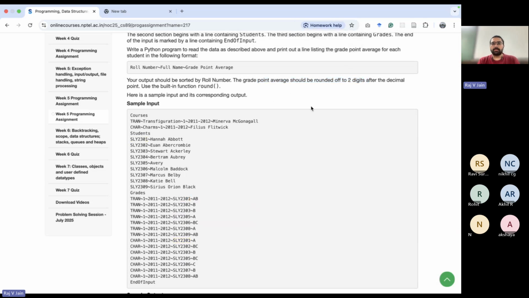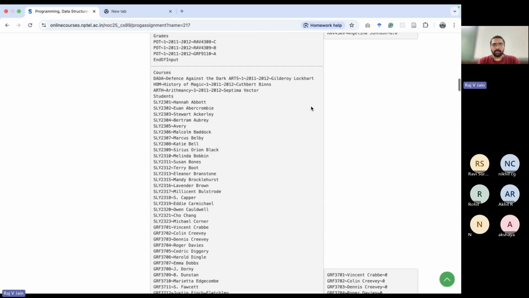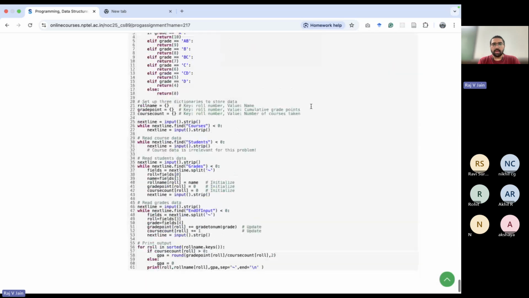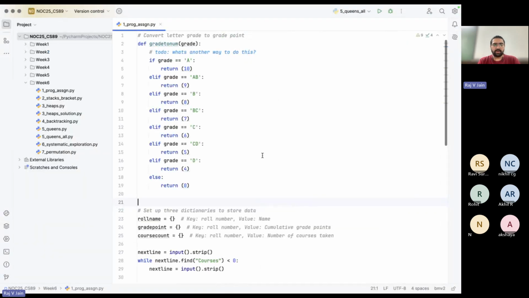Okay, so we'll go through the code that was provided here, and let's see if you have any doubts on that. First of all, we code up the grade to number, because remember, we want to average the grade point, right?